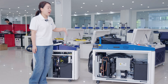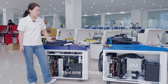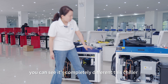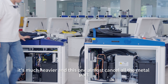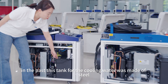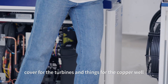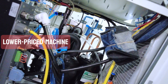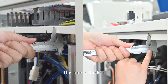First, let's check the appearance of these two machines. Very apparently this one is cheaper and this one is more expensive — you can see from the chiller it's completely different. This chiller has more metal inside, so it's much heavier. This one has almost cancelled all the metal parts. In the past, the tank for cooling water was made of steel; now it's all plastic. There is also a metal cover for the turbines and copper parts on the quality machine, but not on the cheaper one. Even the thickness of the cabinets is different — this one is thicker, that one is thinner.